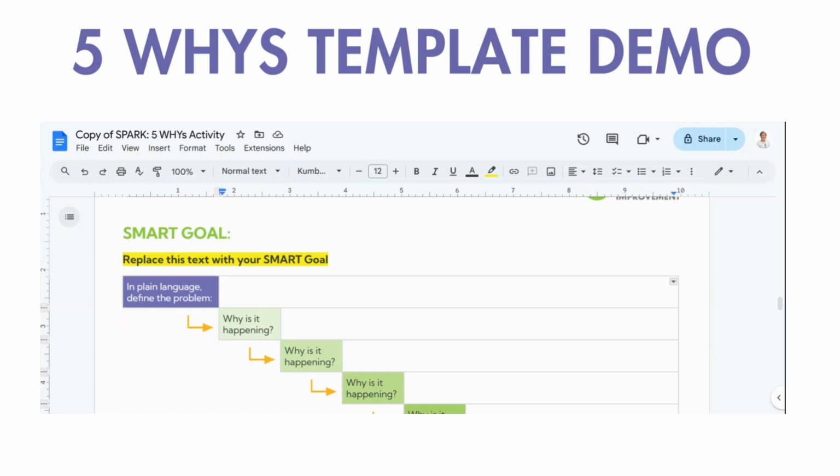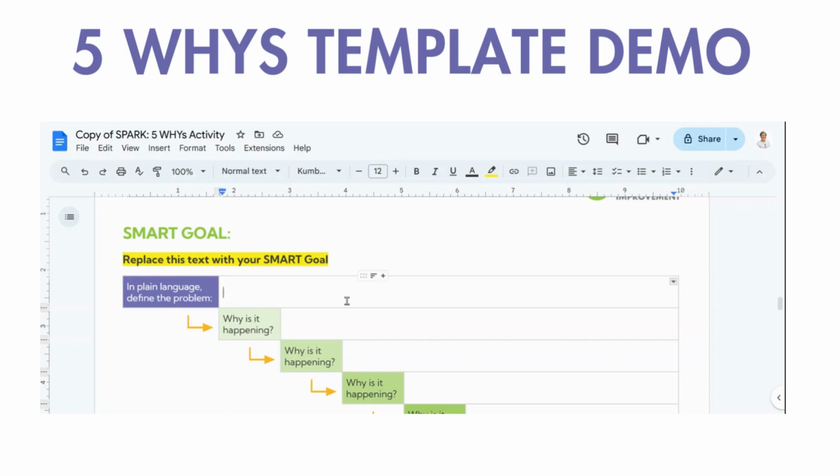So now, depending on how you want to facilitate this meeting, you can either print the 5 Whys templates that are provided for each of your SMART goals, or you can make these into posters for each SMART goal, or you can prepare this activity for a projector presentation. That is all up to you. It is your choice. Now, if you're printing the completed template for each participant, you're going to want to make sure that you have a few extra for any SMART goals that branch out. We're going to talk about that in just a moment.